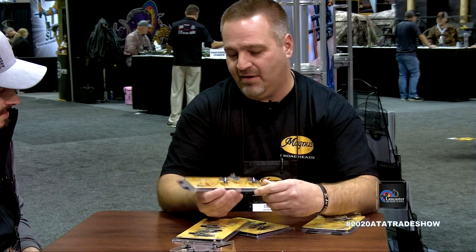It's a great product and one I've been proud to be affiliated with raising daughters. One of the reasons they fly excellent is every single head is put into a jig, and we hand-tune the head so that the tip to the true center line is within three thousandths of an inch. The theory is if we get that thing as close to true center line, it's going to spin well. You obviously have to tune your bow and do all that front-end work. We took it off, put it in the arrow and spun it — I couldn't believe how well that arrow spun. She's had great success with it.